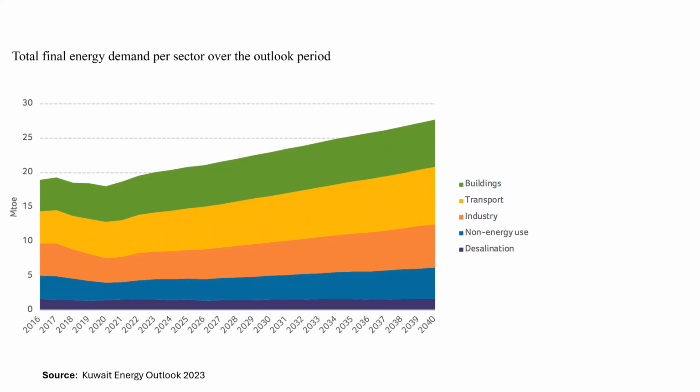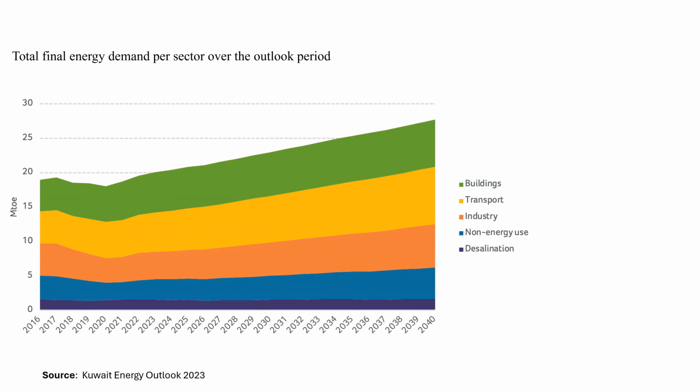Here, from the Energy Outlook, published biannually, every 2 years, by the Kuwait Institute for Scientific Research, we see the energy outlook for 2040 with the projections. As of this moment, the building sector uses the most energy, and 70% of it comes from using air conditioning. However, interestingly, we have a lot of transport energy use, and it is predicted that by 2040, transport will take over even buildings.